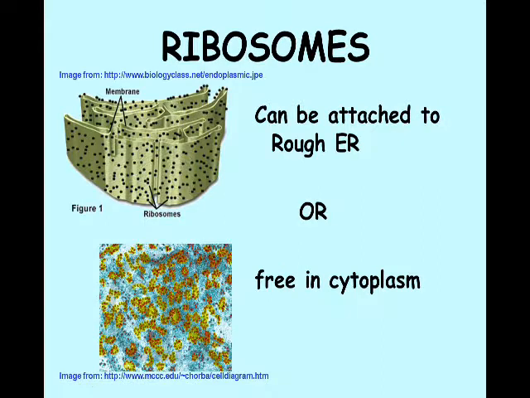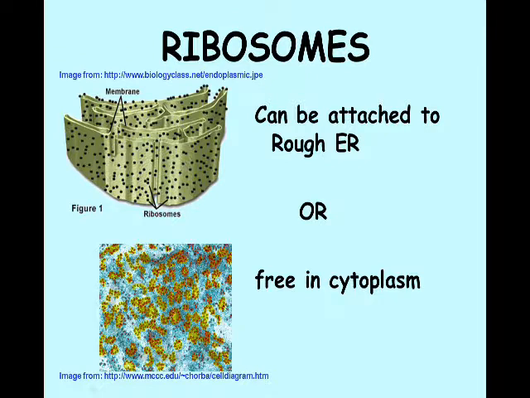Ribosomes can be found in several places inside the cell. They can be attached to what we call the rough ER, and we're going to talk about rough ER in our next slideshow. Or they can be free floating, free in the cytoplasm, and it depends on what kinds of proteins they're making. If they're making proteins to be used inside the cell, perhaps an enzyme to do a chemical reaction, or some kind of cytoskeleton protein, they are just loose floating in the cell, making their proteins and putting them into the cytoplasm.